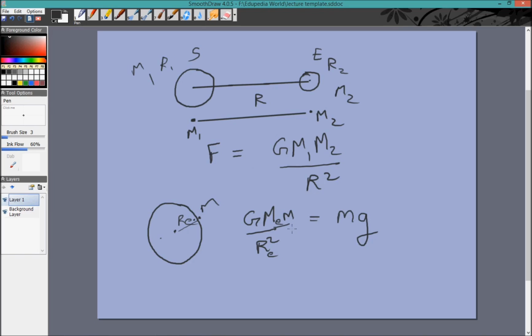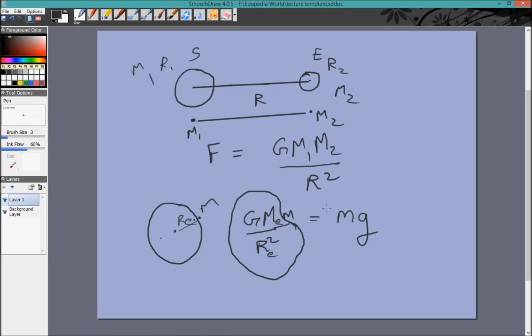That's what we used consistently in Newton's laws of motion. So what is g then? g is nothing but another name for this quantity. G M_e by R_e square is the gravitational field due to the earth at the surface. It is equal to the acceleration due to gravity, and if you calculate this, mass of the earth is I think 6 into 10 to the power 24 kilogram, radius is I think 6400 kilometers. You could look it up, and this quantity comes out to be 9.8 meters per second square.